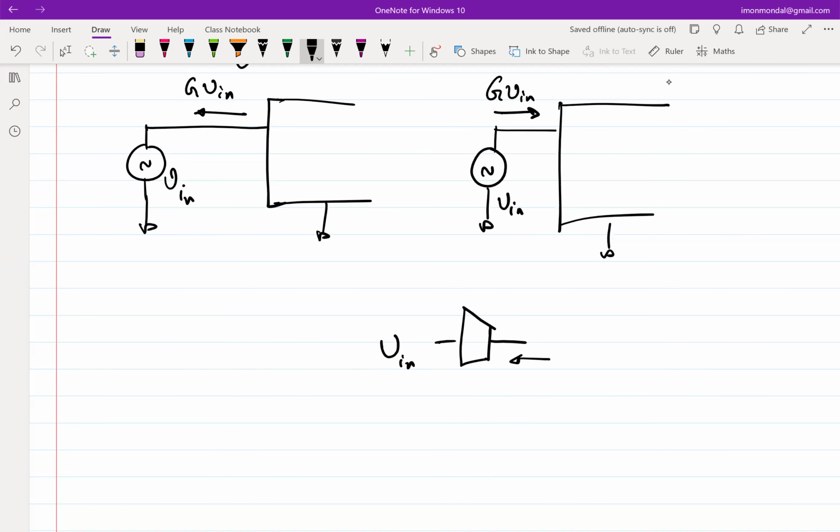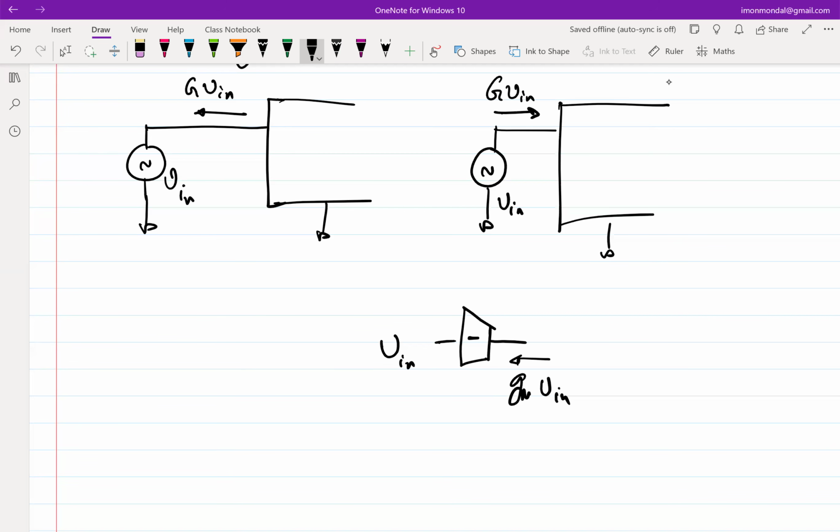Going in, right? So I'm going to get something which we call Gm times V in this direction. A pristine transistor does this, a single transistor. So that's why we put a negative sign here. Like in the case of a common source amplifier also, when we want to replace a common source amplifier with a small block, we basically use this notation.